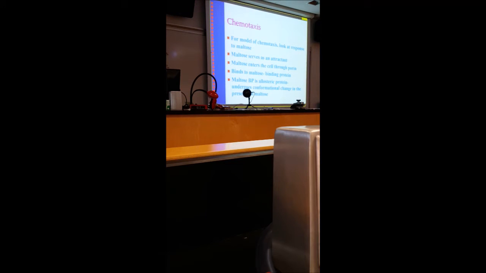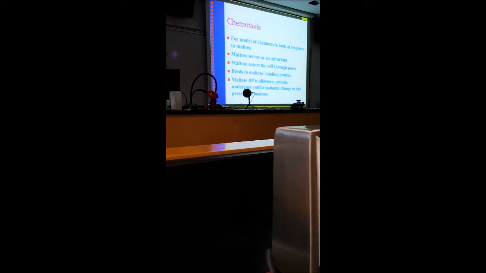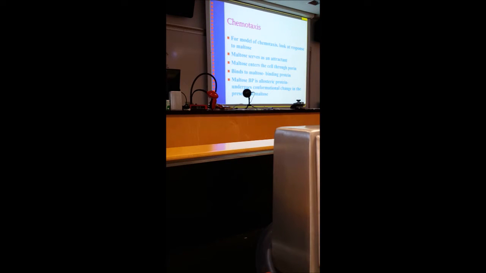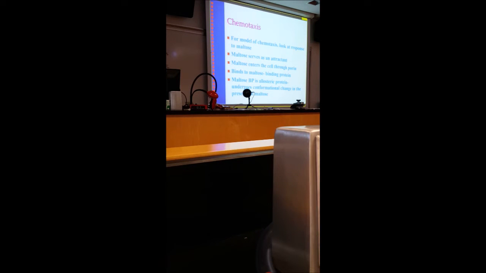The light switch, all it does is go up and down. But if you move it, the lights turn on. If you move it again, the lights go off. The light switch itself is still there. But it goes up, it comes down. It's changing shape. That's kind of what an allosteric protein is. Normally, we can say it's in the off position. It's inactive, normally. And then maltose comes along and binds to the protein.